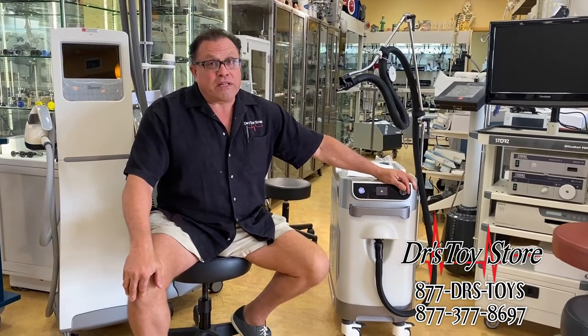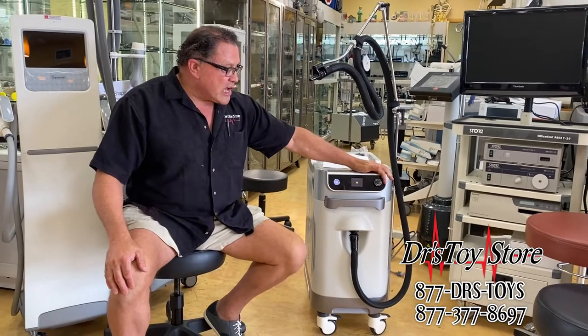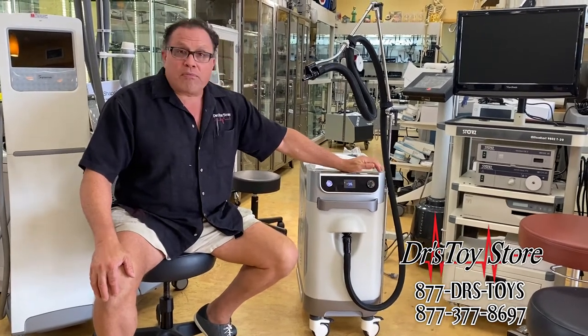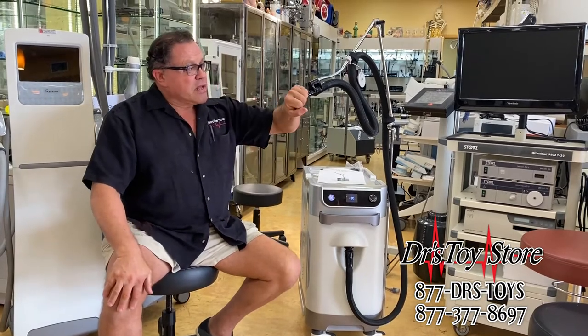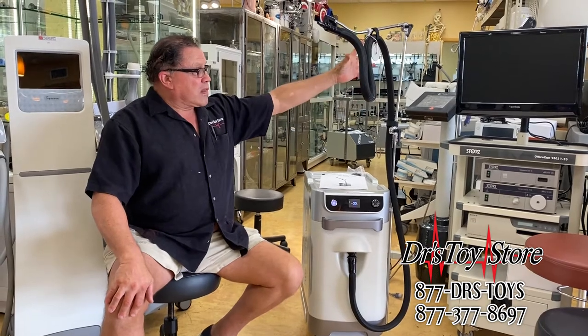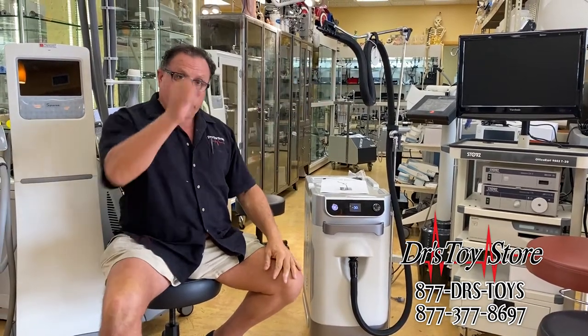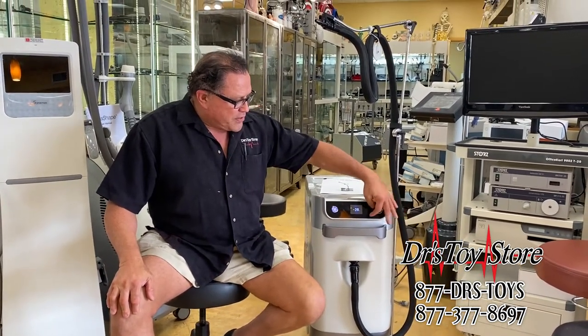The compressor is up, you can turn it down, it's programmable. It shoots out a heck of a cool breeze. It's really nice because it's got this arm which will allow it to sit anywhere on the laser. It's easy to use — it is a little louder than the Zimmer, but not by much. You turn it down or up with this right here.